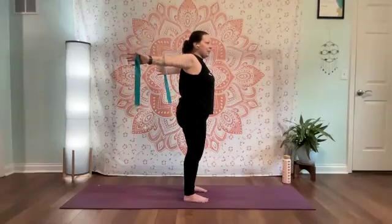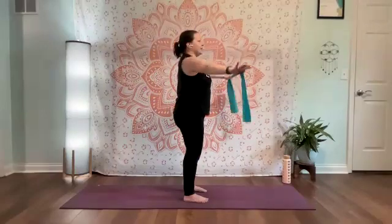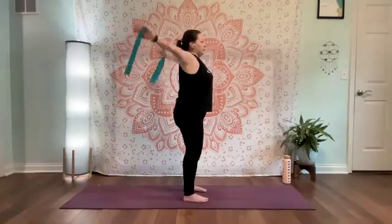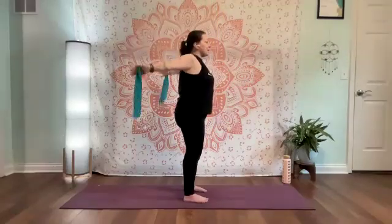Take it where you can take it, which might be part way. It might be all the way. And really keep that belly button in so the chest doesn't pop forward. Good. And one more time like this.